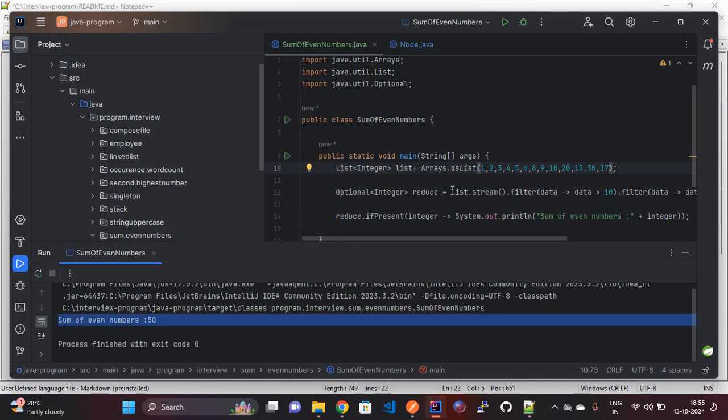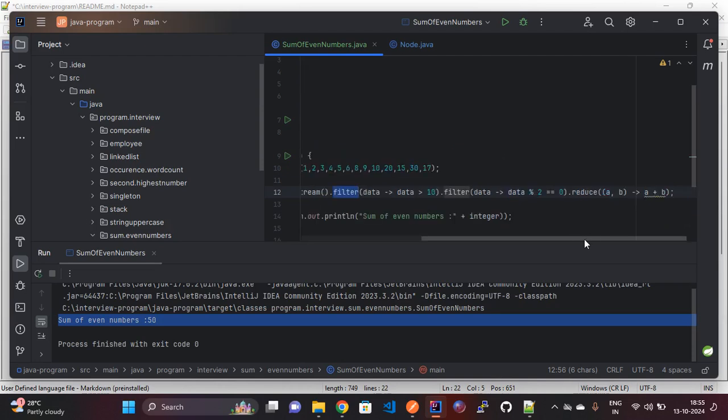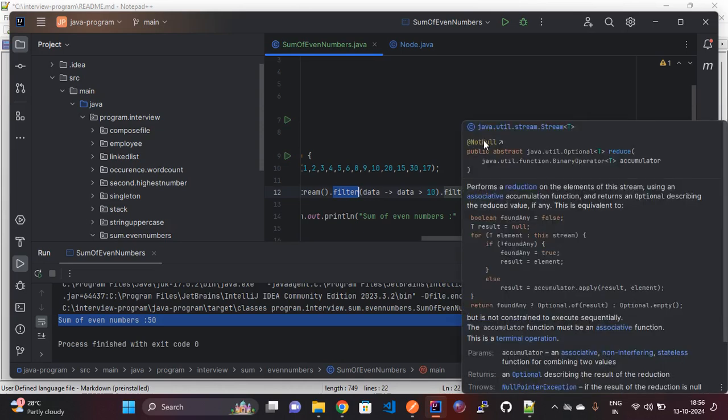So first I am streaming the list of integer data. After that I am adding the filter method. In the filter method I check whether the given integer is greater than 10 or not. If it is greater than 10, then I am adding another filter. In the other filter I am filtering the even numbers by the modulo operator.